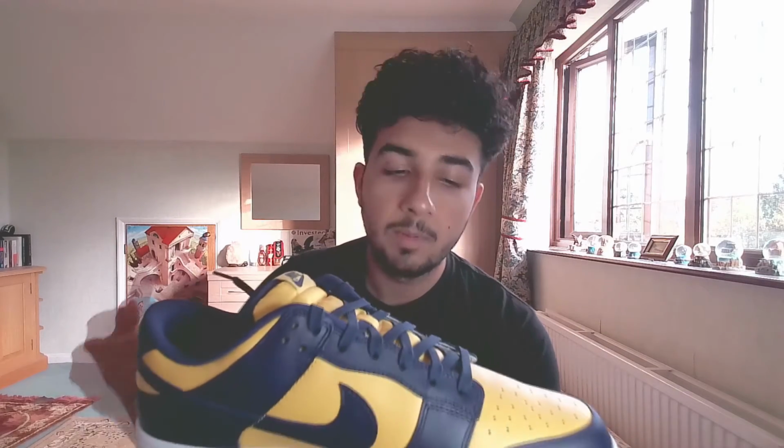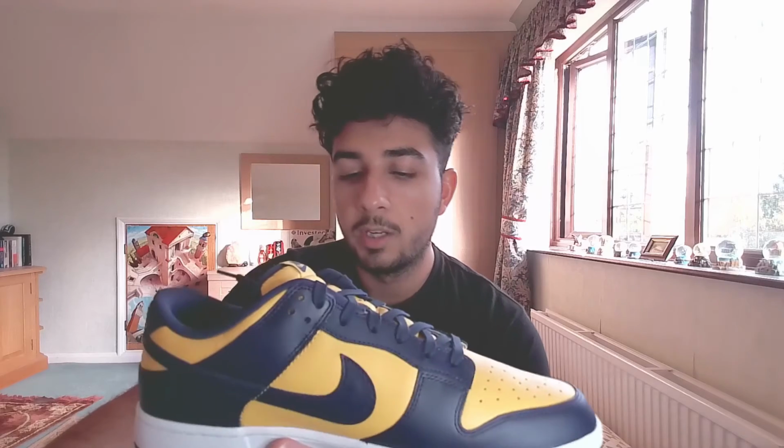I ain't massive on it, it's not really my style. Dunk Lows, especially the ones that pop out, I like more neutral tones, like black, blue kind of stuff like that, maybe gray, white. But it is a nice shoe. For y'all that can style these and pop them on with whatever outfits you wish, these is actually a pretty clean shoe. I think I dig these more than the Georgetowns. The Georgetowns were nice, but these have a little bit more pop and they do catch your eye, and shoes that catch your eye, that's normally a good sign, isn't it?